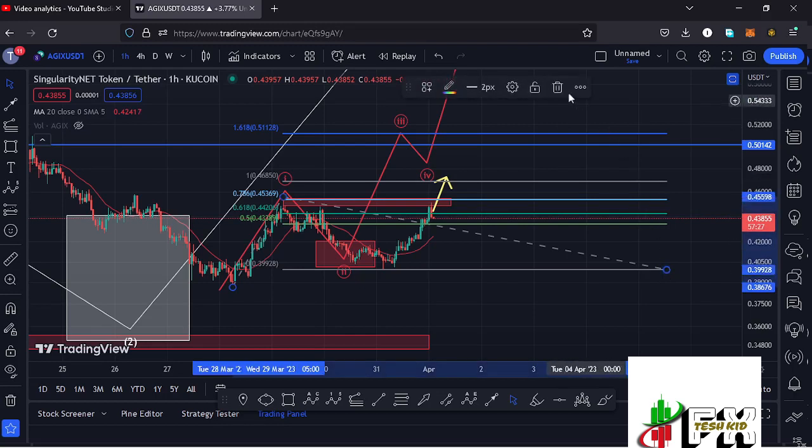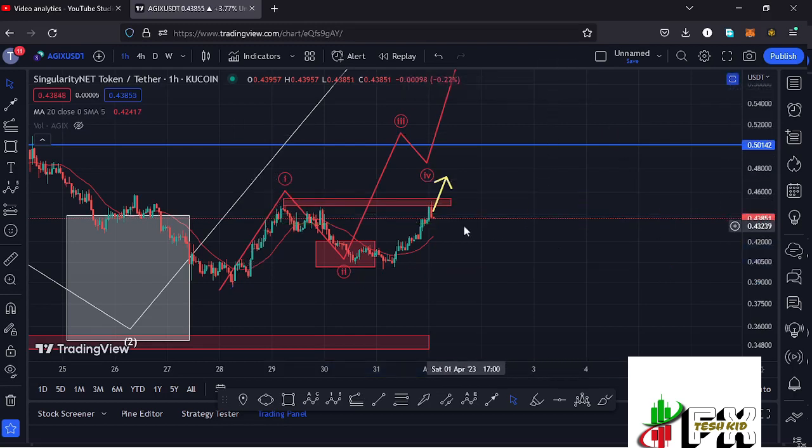And as long as we are holding above the 20-day MA, which is now acting as support, there are high chances that we are going to manage to break through our key area of resistance at around the $0.45 mark, get a successful retest before we continue gearing up to fully maximize our target areas. But at the time of this recording, you can see that we have managed to get rejected by that key area of resistance, and there are high chances that before we continue gearing up, we are going to continue seeing a bit of a pullback, that is after getting rejected by that key area of resistance, and at some point we are going to find support and get back into the uptrend, get through that key area of resistance, get a successful retest before we can fully maximize our target area at around the $0.51 mark. And that is what I'm expecting here on the short-term scenarios on the AGIX chart.